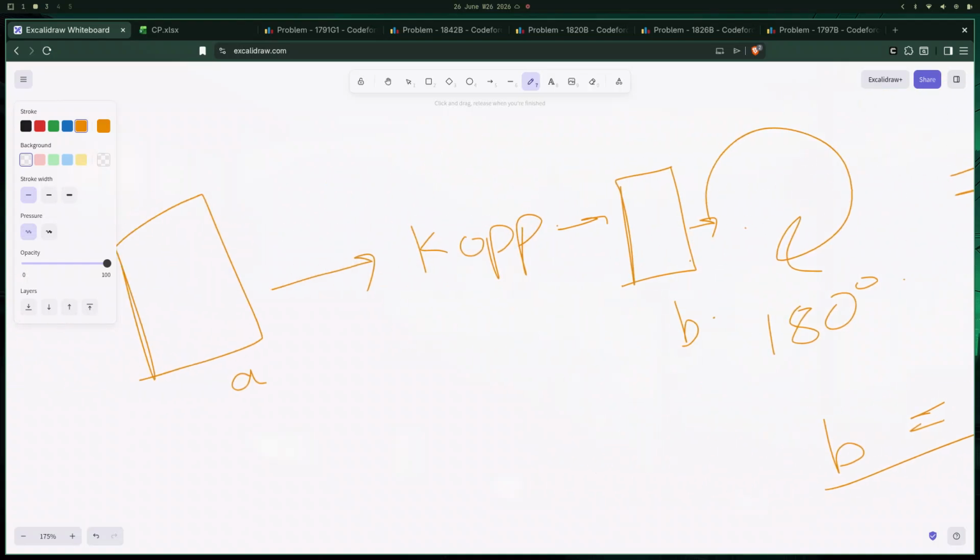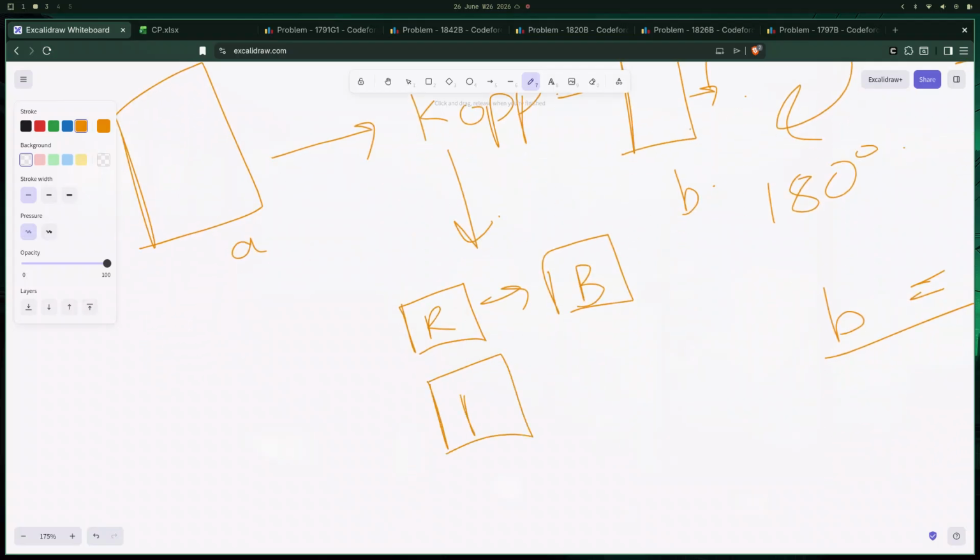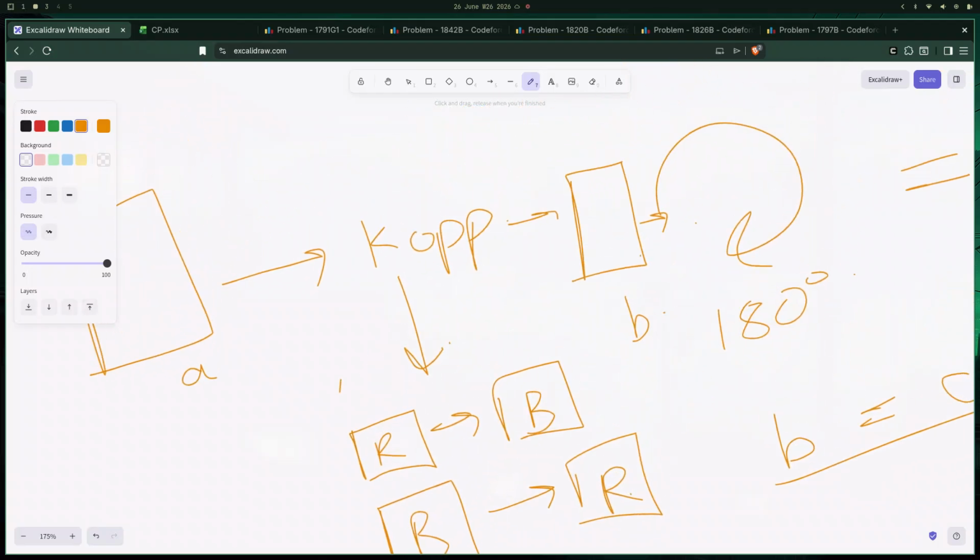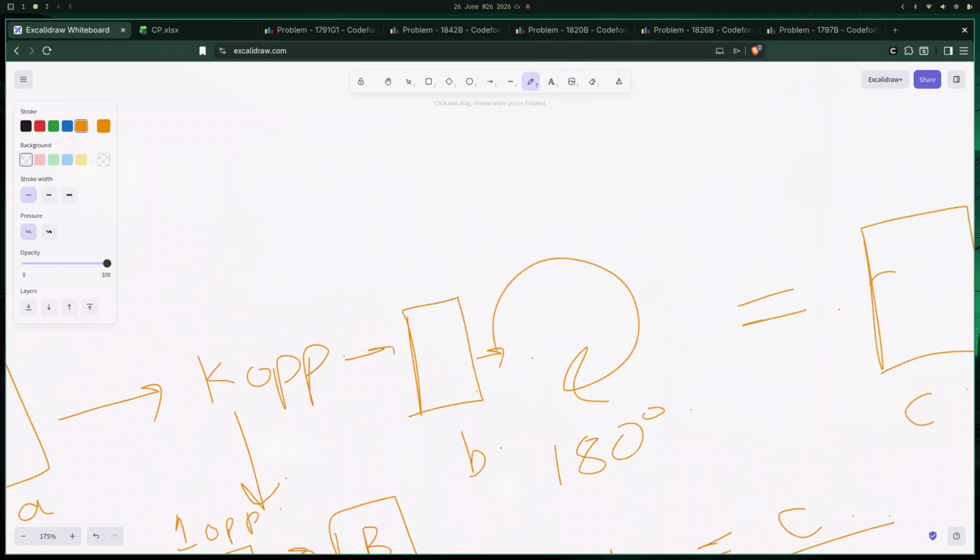So what is a k operation? It switches a color. A red cell becomes blue, and a blue cell becomes red, in one operation. Okay, and what does rotation do?